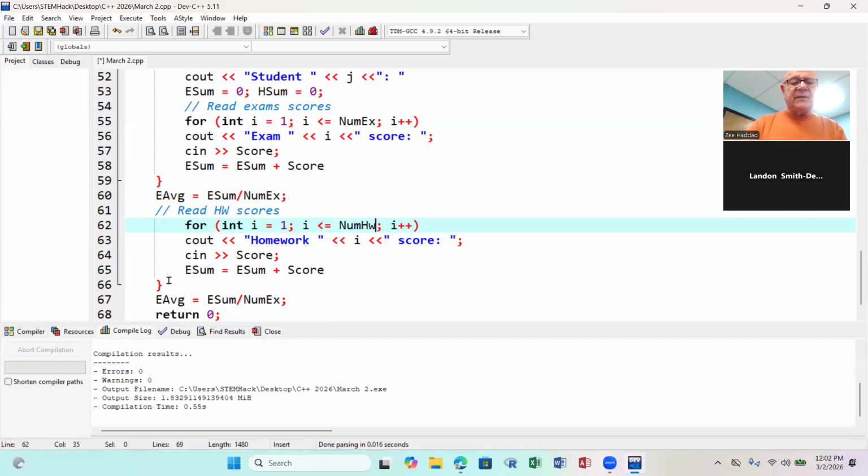Read the scores and homework sum equals homework sum plus the score, and to calculate the homework average, homework sum over number of homework.